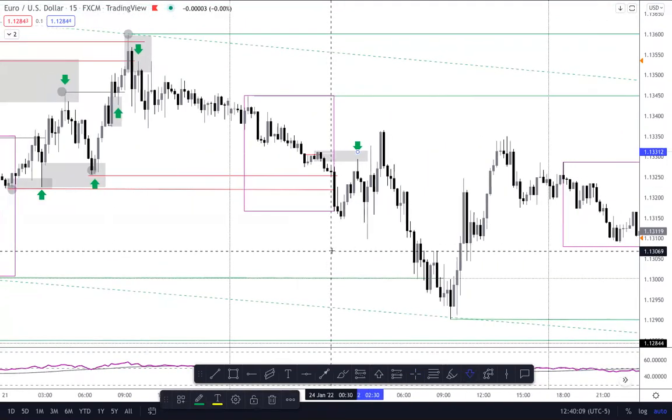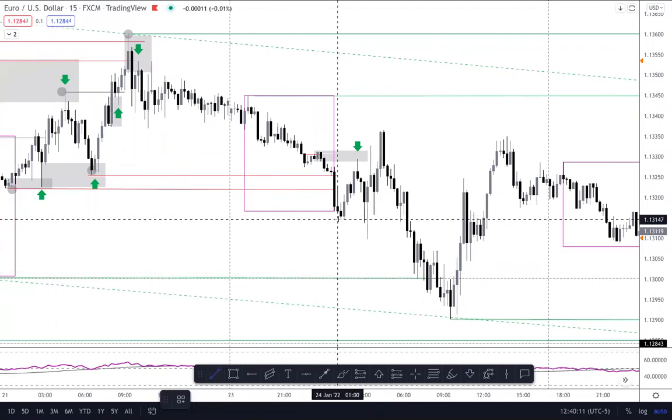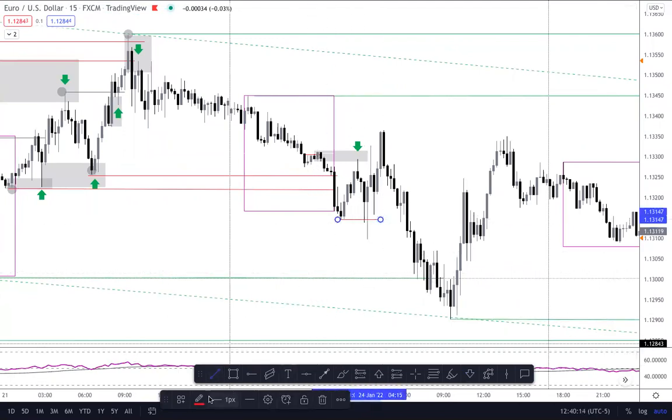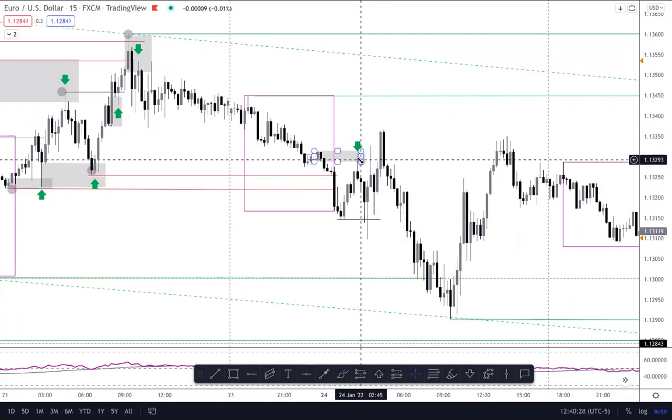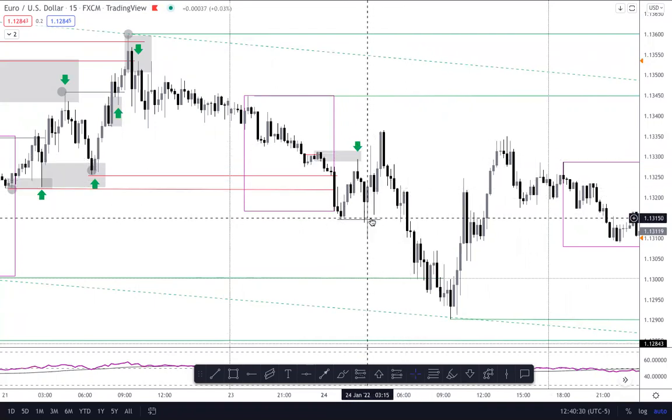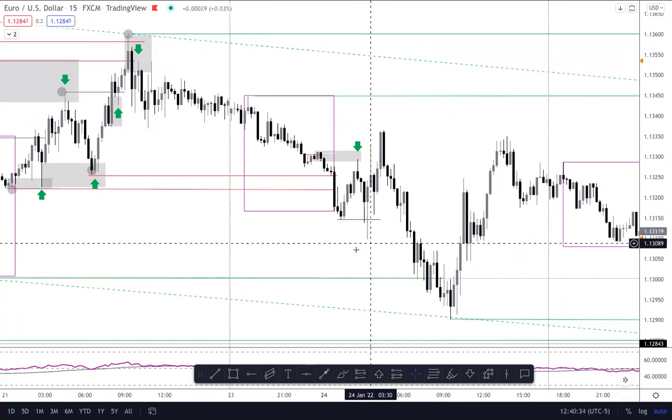Now, what's happening? It looks like we sweep more internal liquidity right here, which is gray, right? So we can now look for continuations again. This is not a 100% perfect strategy. It looks as if we would have taken a loss here. I have no problem telling you that we're going to take losses. So we would have taken shorts here, gone break even as soon as we tapped liquidity, right? We always go break even as soon as we tap liquidity, right?